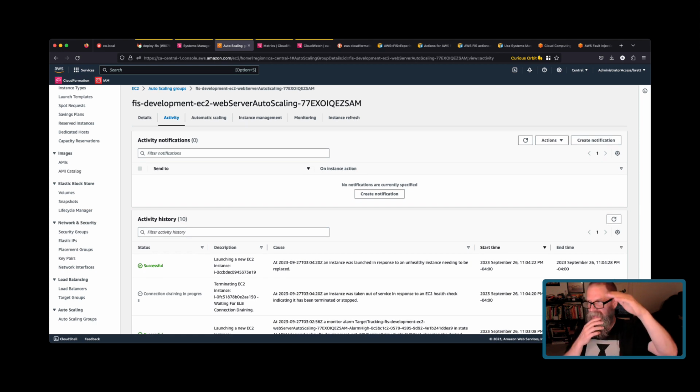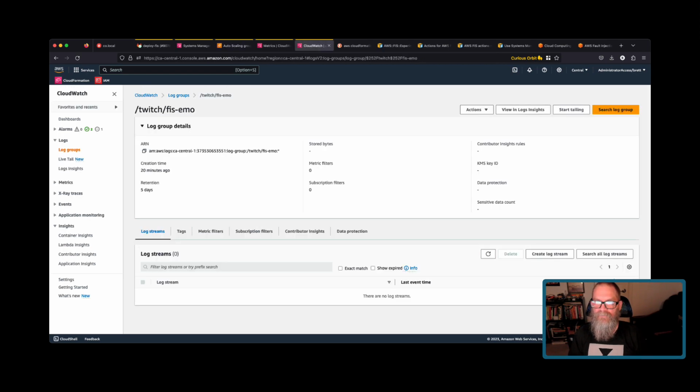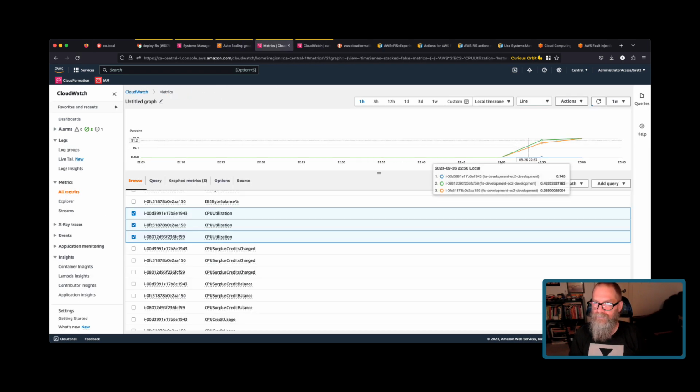So what I would expect is we would start to see the CPU come back down, and when that happens, auto scaling will start scaling in to get back to our target of having the average CPU utilization for the aggregate of the auto-scaling group as close to 50% as we can get. Did it over here if we go this way? So it's level, we basically are pegging those machines at 100%.